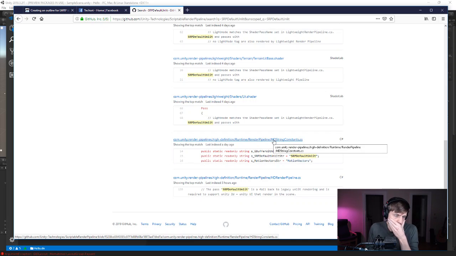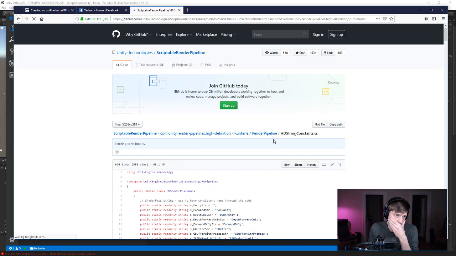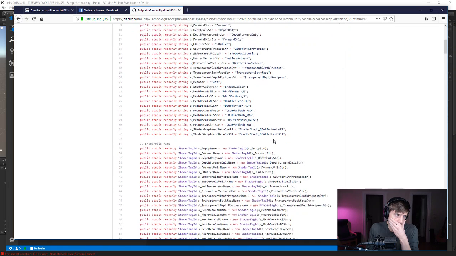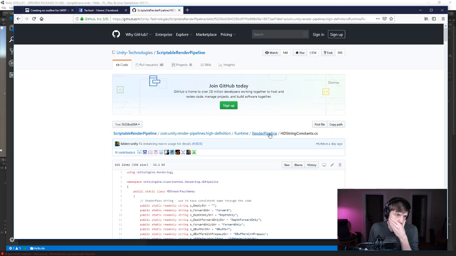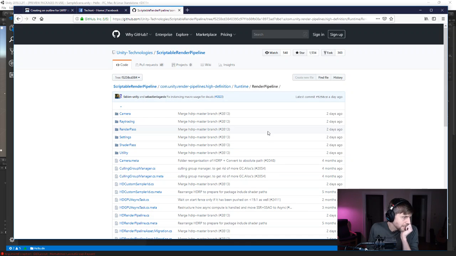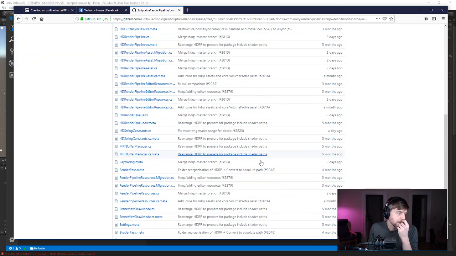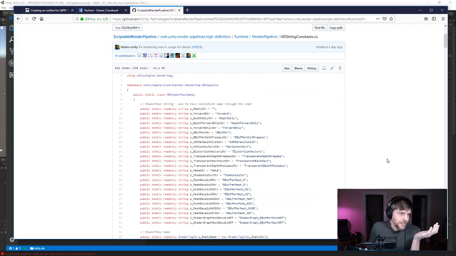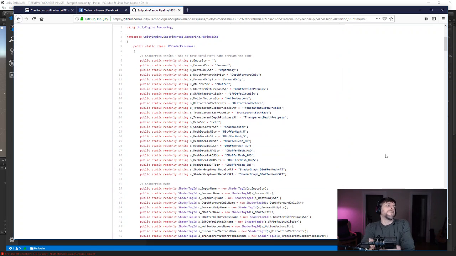String constants. That's the high definition string constants. Is there not a low definition, lightweight string constants? Because these are all the things. So forward, depth only, forward only, G buffer, all these things.